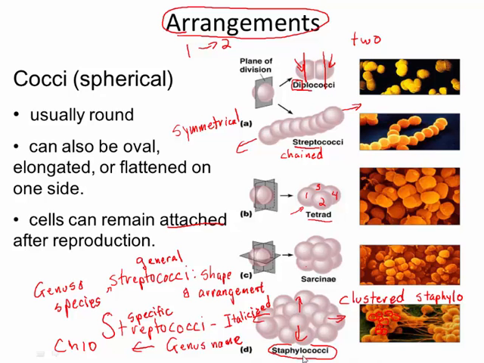Now here is another example. Staphylococci is a shape and arrangement, small s, staphylococci. Or better yet, big S Staphylococcus is actually a genus name of a bacteria. Staphylococcus aureus, for example. So again, please pay attention. Don't make the mistake this semester of thinking that Staphylococcus is only a genus name. It also is a way to describe shape and arrangement as well.